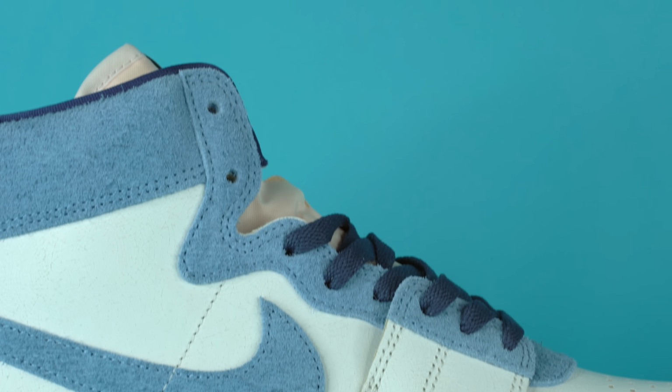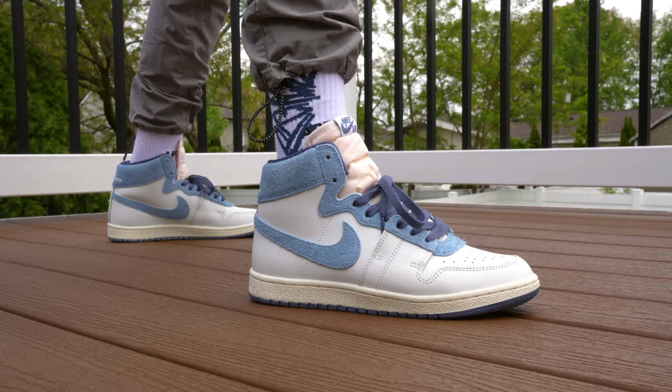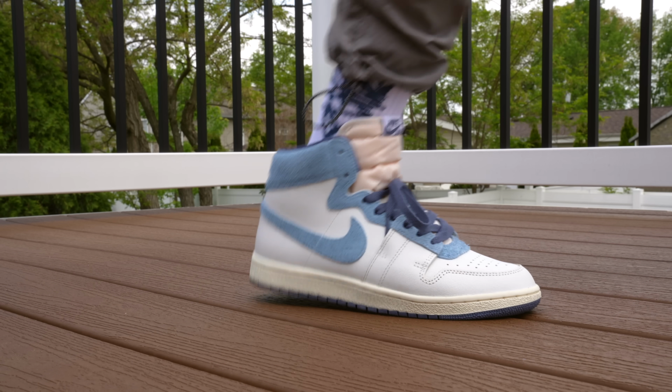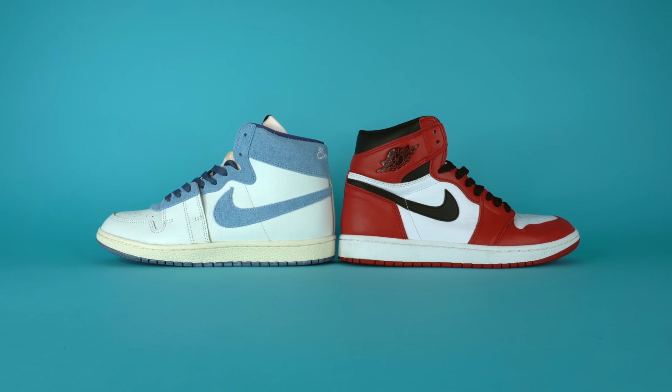Continuing up in the shoe to the eye stay of the sneaker, you've got this light blue colored suede material that's super hairy. That of course is the same sort of UNC blue that you'd find on Michael Jordan's undershorts that the shoe is inspired from. And what you might also notice about this shoe, or just the Nike Airships in general, is that while they look a lot like a pair of Air Jordan 1s, there are some pretty large paneling differences on the shoe.